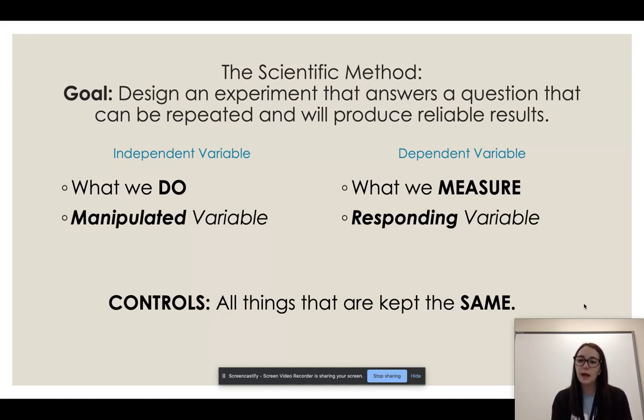And I'll talk about some lab applications that you can see. Your controls are everything that's kept the same. So for my parent and child example, your control is maybe your family dynamic stays the same, where you have two brothers or a sister or a younger brother, an older brother. You live in the same house, you have the same dog. No matter what, all these controls will be the same, and you're still dependent on your parents in some capacity, even if they're the ones doing whatever they want and you're responding in that way.